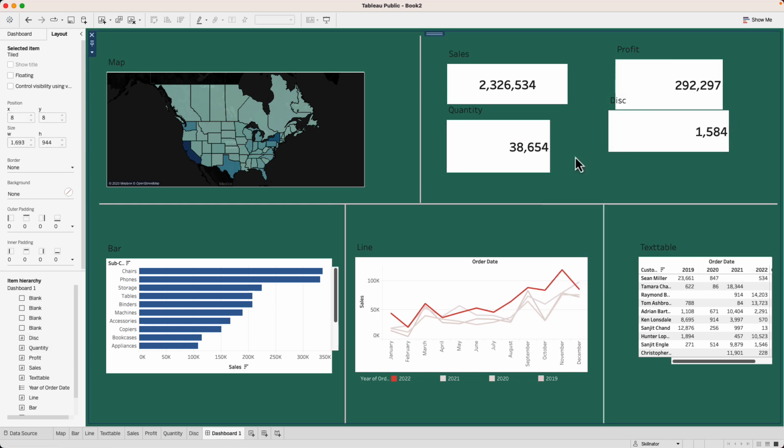Now as the next step, I'll assign the same heights and widths to all of these boxes. I'll select the sales one because I think this one has roughly the right dimensions, and I'll click on the Layout tab. It's actually already there. So it's 295 in width and 140 in height. I'll assign the same to all the rest of them as well. So I'll select profit, 295, 140.